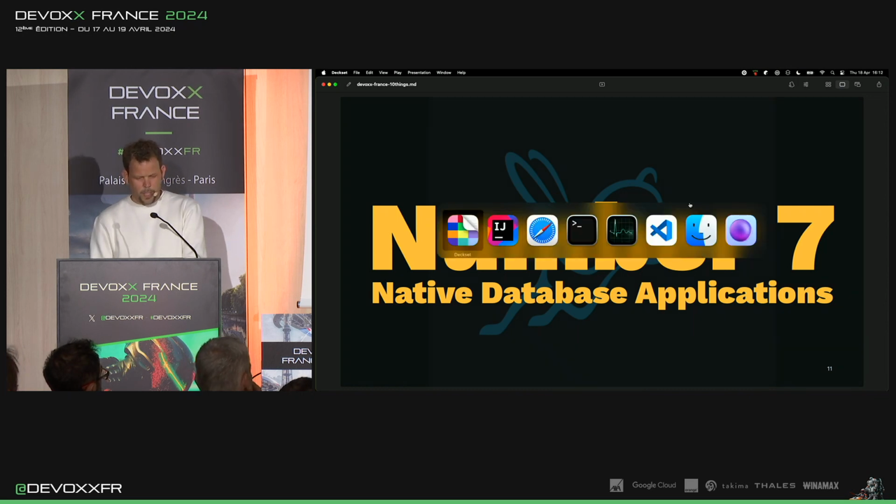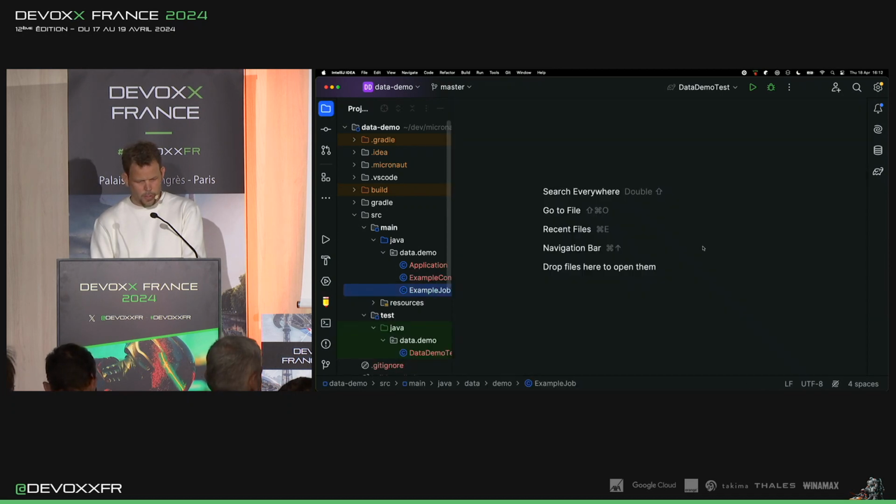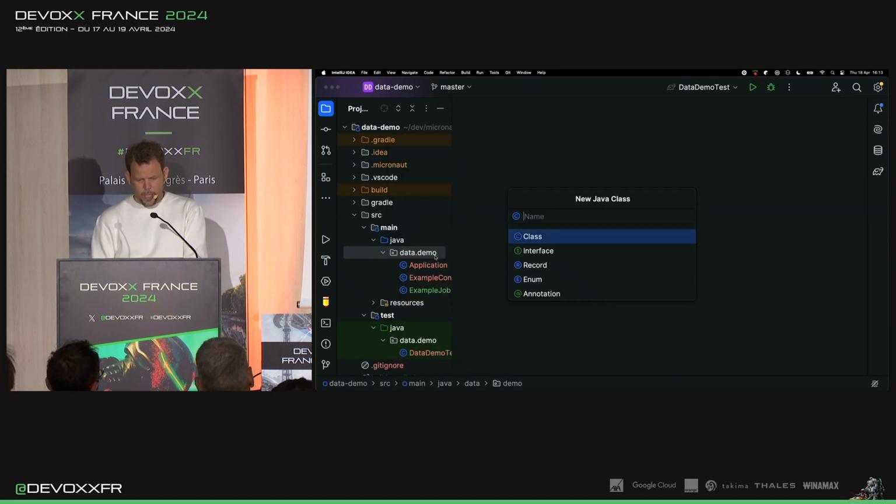And since we're looking at this app, native database applications is another very cool feature. So we have a sub-project called Micronaut Data. The whole data use case is very close to my heart because one of my favorite projects when we worked on Grails was something called GORM, which lets you do dynamic finders and all sorts of things. And when we created Micronaut, we wanted to create something that has all the features of GORM, but without some of the performance overhead. So we created Micronaut Data.